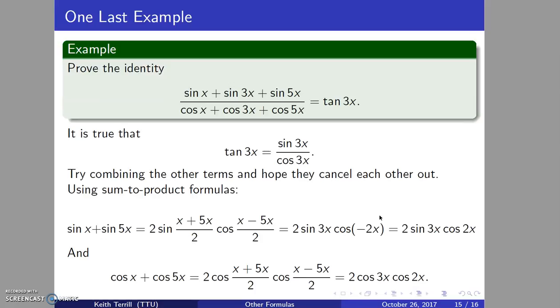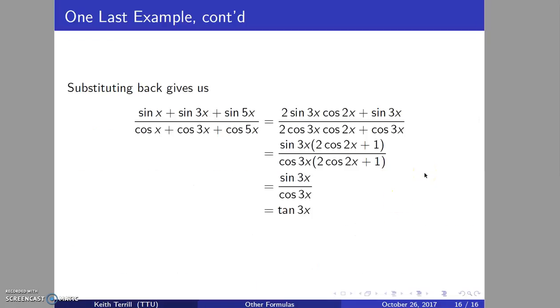Taking a stab at what might work and seeing if it does or not. And if it doesn't, well, learn from that. See what you might want to do instead. Just because something didn't work the first time doesn't mean it won't work if you try something else. A little bit of tenacity never hurt anyone. And really, that is what you will be doing in class, out of class, when you are proving identities in this section and going forward.